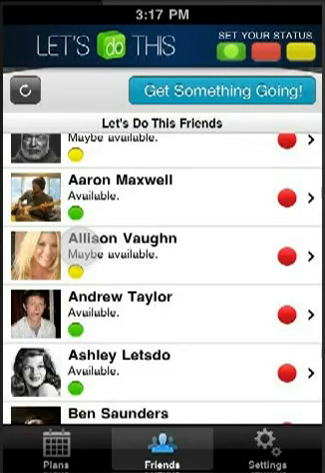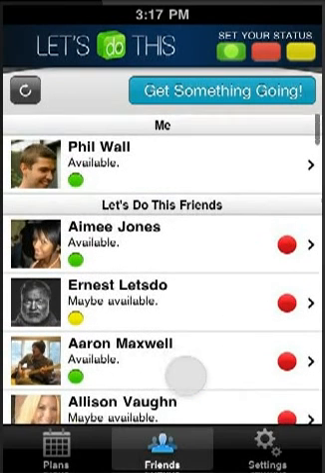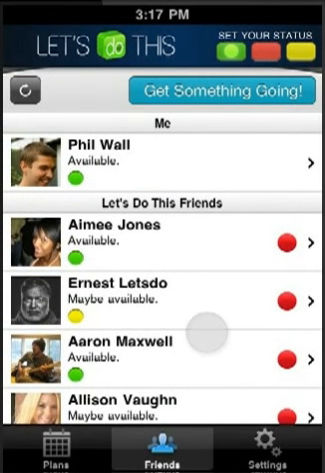But what we're actually aiming for here is we're trying to get two bits of information up front. Just who's around to do something right now, and we have a really cool way that we're going to let people set their status in advance. They're just going to paint it in hour blocks, and they can flick over to future days, so they can say, hey, next week this is my schedule. So it'll auto-populate there, just make it easier.